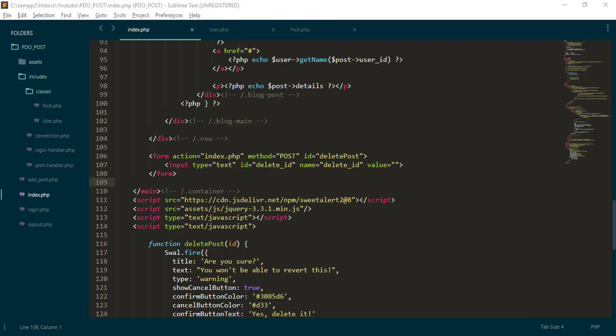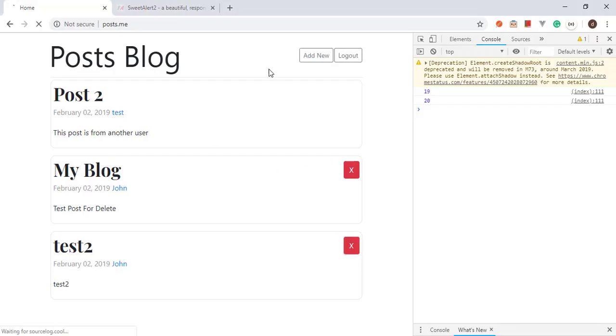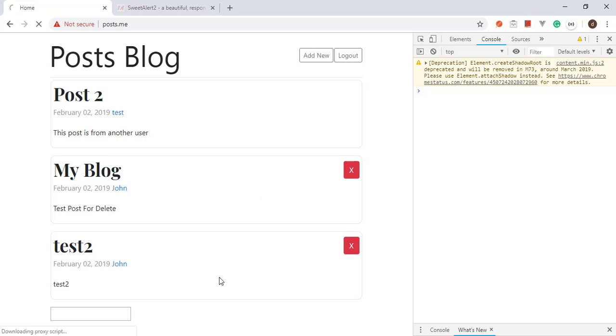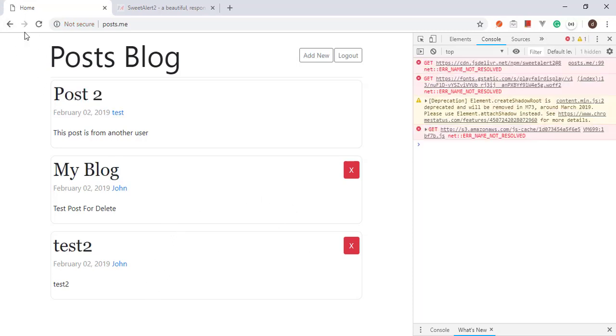But just before that, let's go to the browser and see what has happened. As you can see, the user can see this input field here, and the user can type something here. But I don't want that. Instead of that, I'm just gonna make sure that this input field is not visible to the user. So I'm just gonna change this text to hidden. So when I try again, as you can see, whenever it's been renewed, it has been gone. The user cannot see this input field anymore.